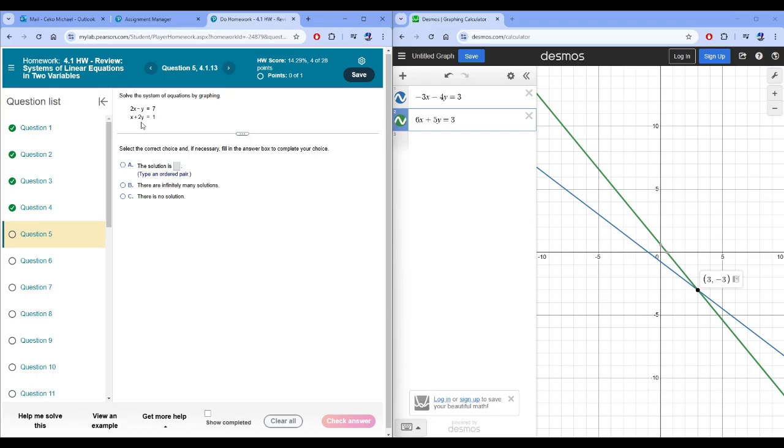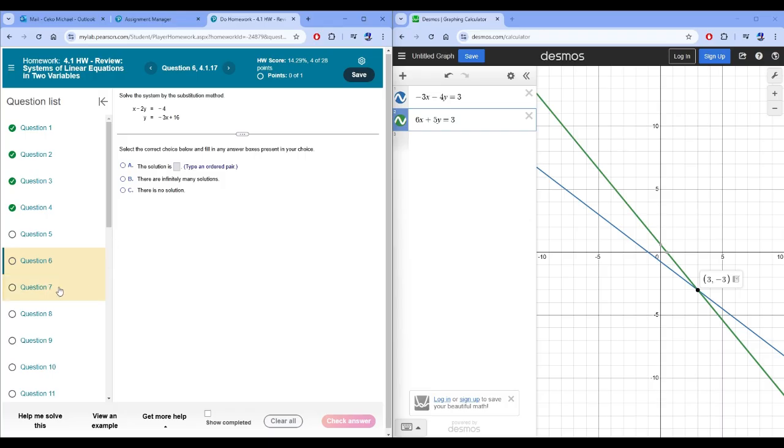Literally the same exact thing here. Let me just see. This is going to be 2. There'll be something, just type it in, you'll find it. They're not the same line, so there will be an intersection. Number 6, literally the same exact thing. They're just on different sides of the equations. There will be an answer. Cool.